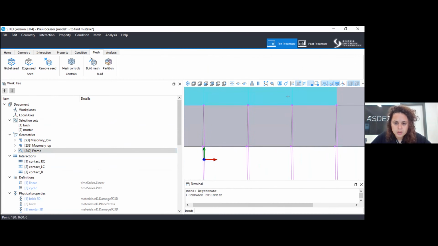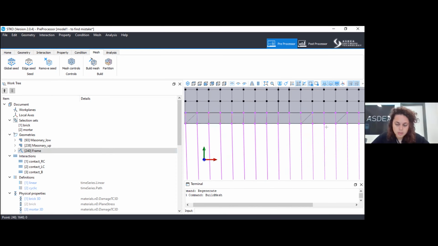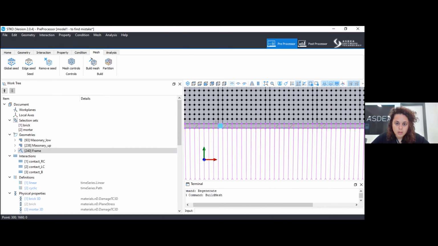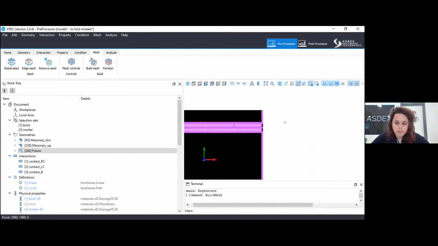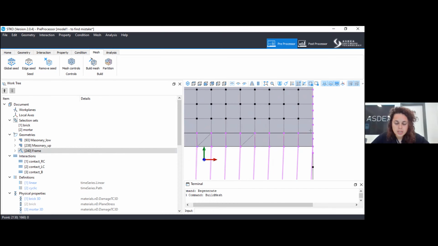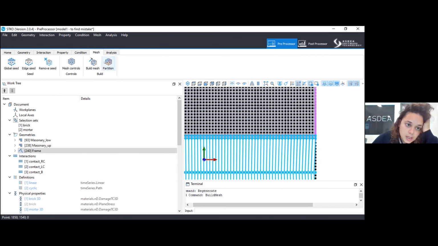But how come these nodes are also selected with the contact? Like, why is it not just the bottom nodes? I think it's a mistake. It's about selection because it was difficult to select. Okay, so maybe next time you can first select, then create the selection set, and with the selection set, create the interaction. Let's see if now it gives us the same error.